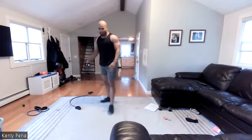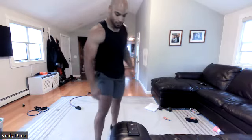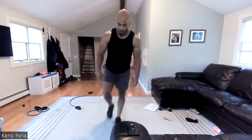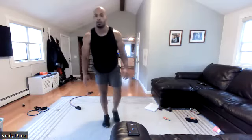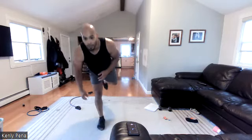Single leg deadlift. Going to alternate. Dumbbells if you want. One, two, three. Here we go. It's going to be perfect balance. Then core work next, right? Yep.